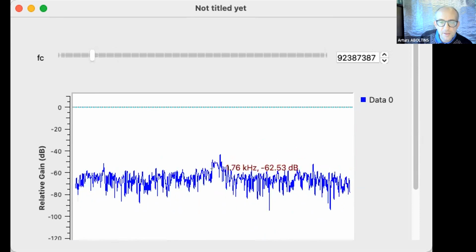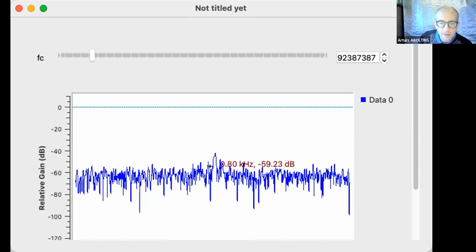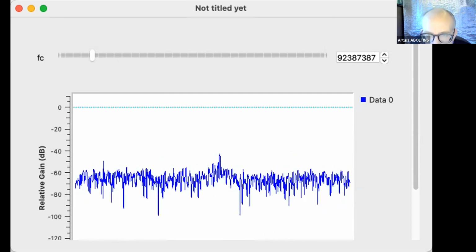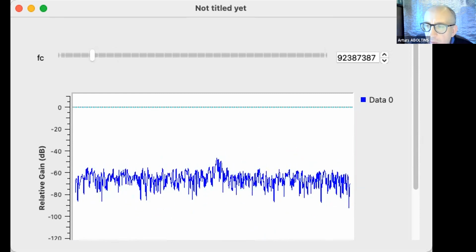Oh, you see, there is some station here. It is quite weak.